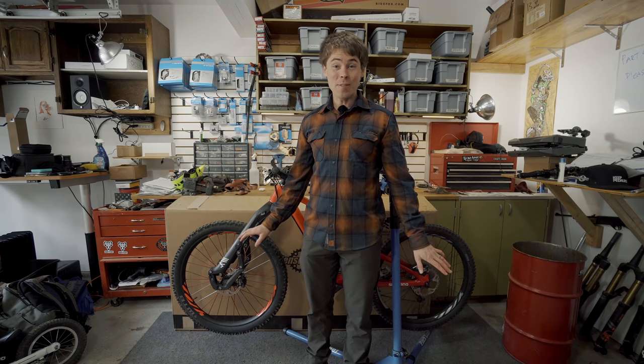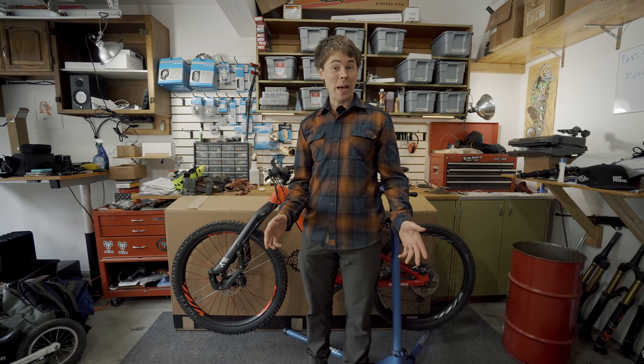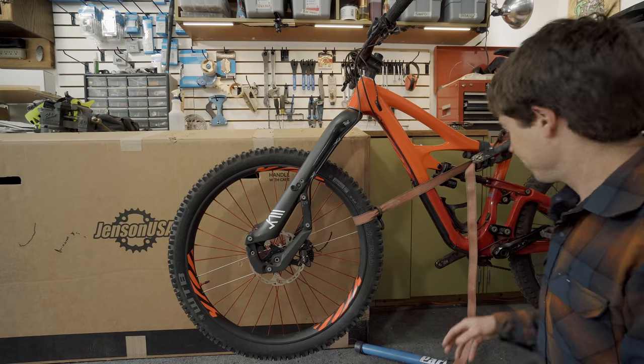I've learned a few things about what it does really well and where a traditional fork might have a slight advantage. This setup behind me here is a rough test to figure out what the axle path of the Trust fork looks like.